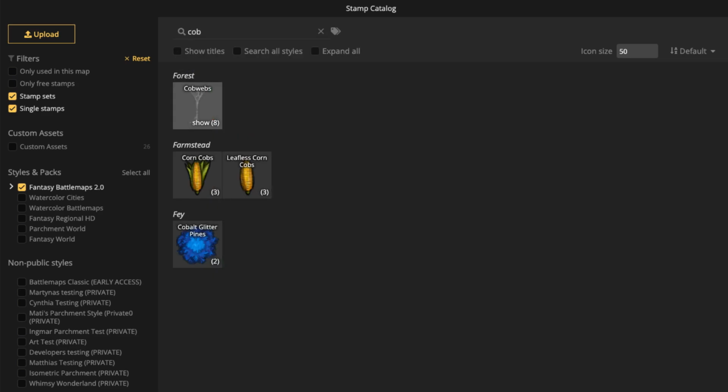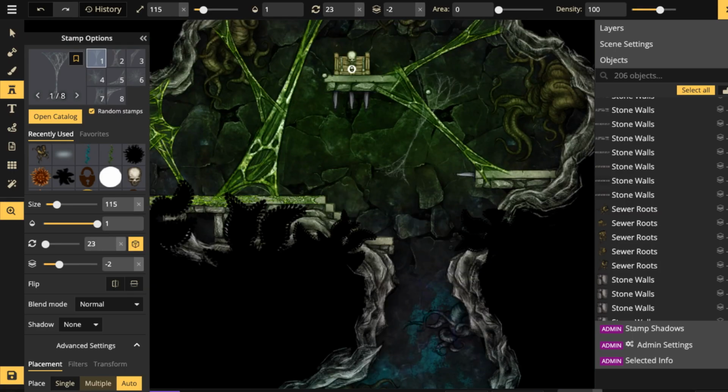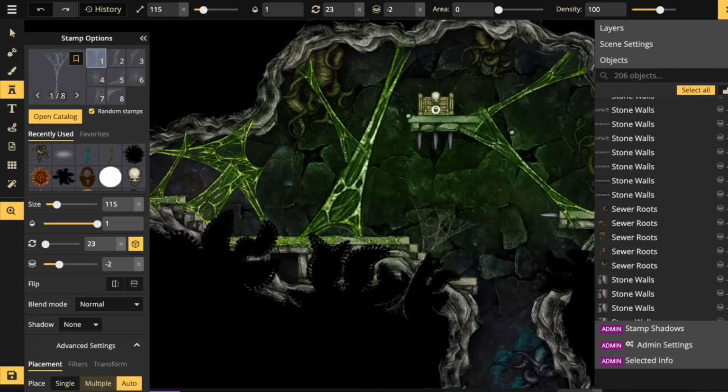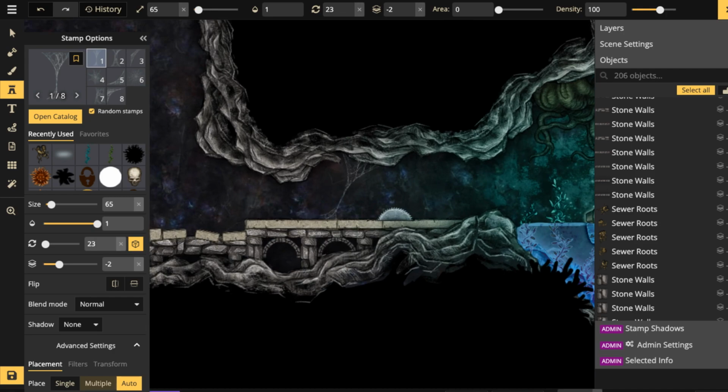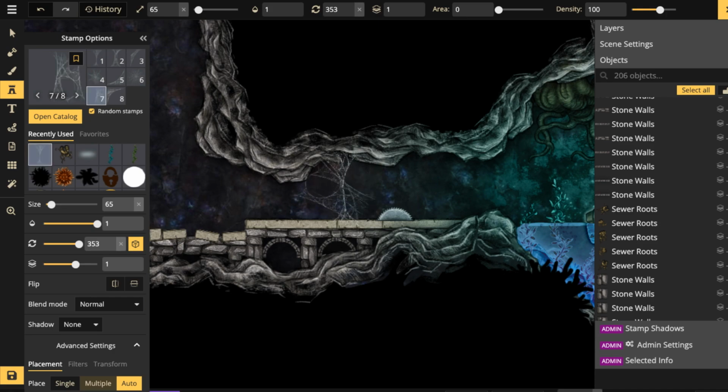Okay, so I got some cobwebs, and just like up here, we had a bunch of slime up here. We're gonna do the same thing down here. I wanted to put other things, but we are running short on time, so I don't want to keep you too long. So I'm just gonna add a whole bunch in here real quick.